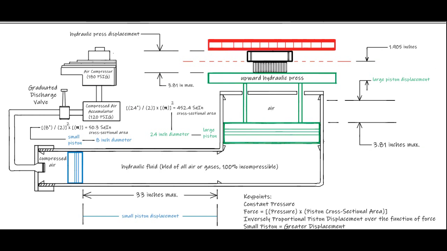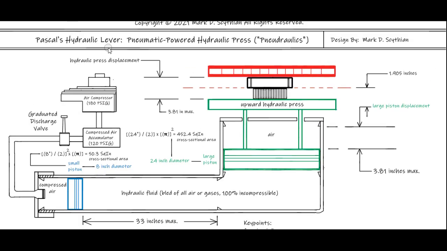So this is an example of Pascal's hydraulic lever. Just like a lever has mechanical advantage, the farther away the lever force is making from the plane of rotation as a radius, the mechanical advantage increases. So the displacement will decrease. So this is a very excellent, efficient device to apply force incrementally or continuously by amplifying force.